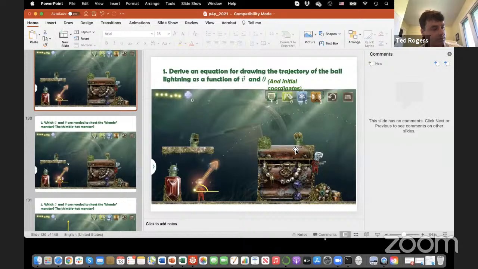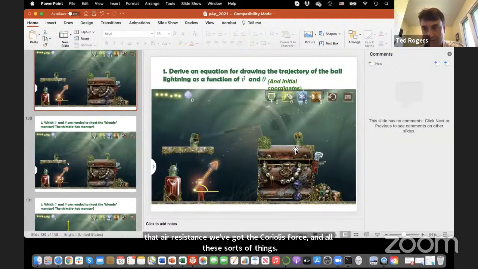Now, when we get farther along, we might want to incorporate other effects, right? Especially for something like the Paris gun, constant acceleration motion is not going to cut it, actually. You've got air resistance, you've got the Coriolis force, and all these sorts of things.